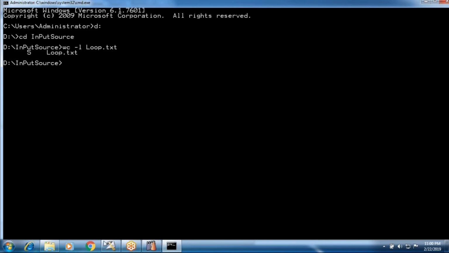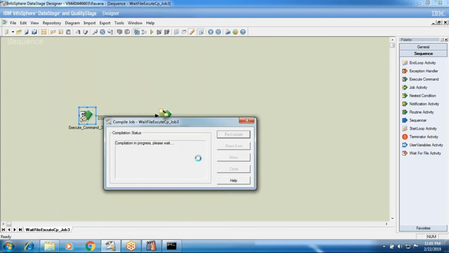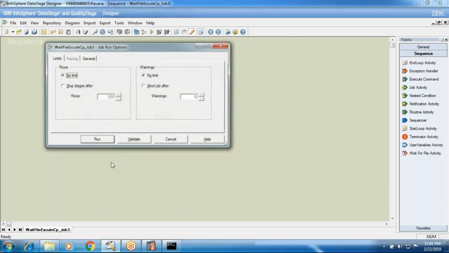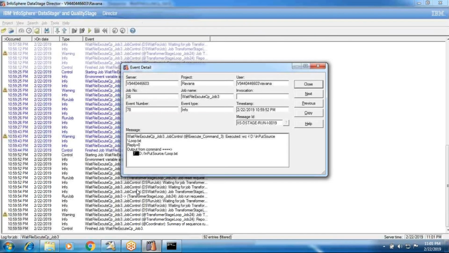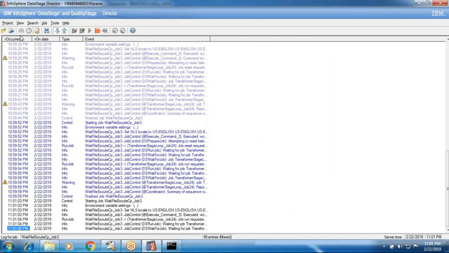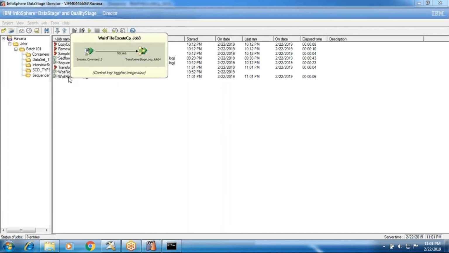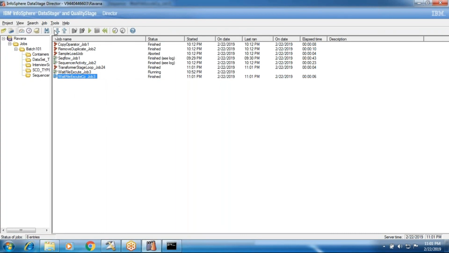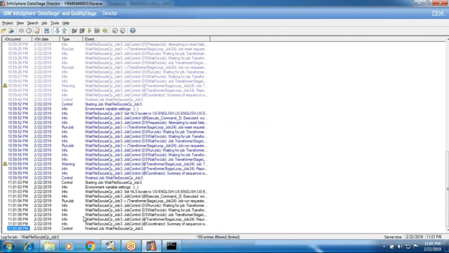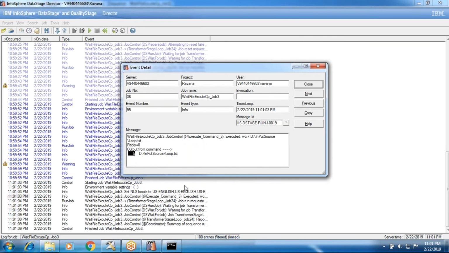Now I'm getting 5. Now we'll run. Because the column name is also one count, I should get 5, but I'm getting 7. That is because of some extra two lines. So see, those extra two records are coming. That is the reason; before I got warnings, but now I'm not getting.